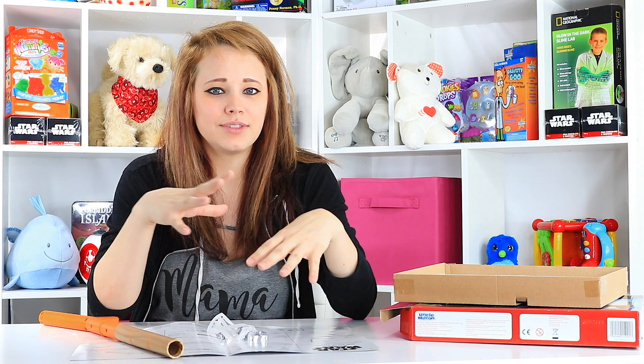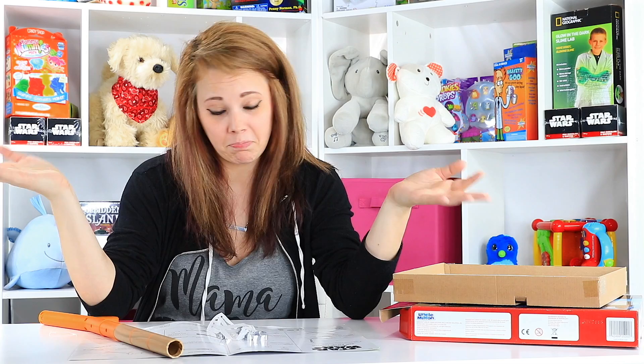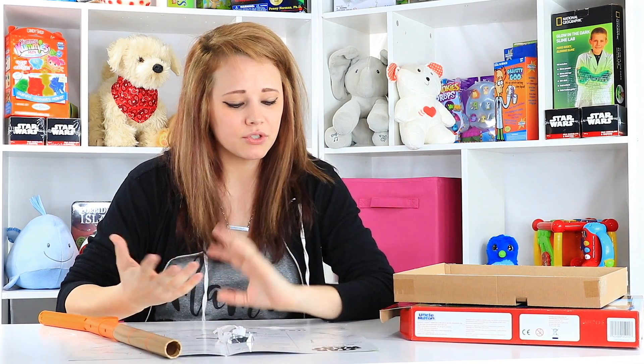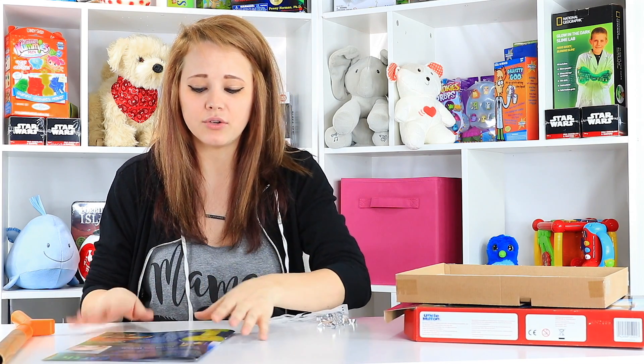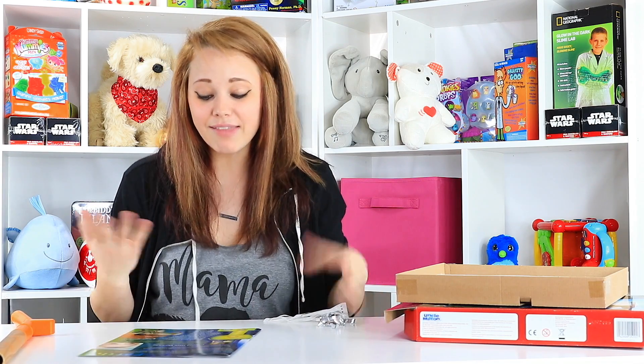They can battle together. It's a safe way for them to play being a Jedi without beating each other in the head with a lightsaber — so it's a better alternative. It also introduces some science learning about static electricity. The front of the instruction manual talks about static electricity and why it works. I liked it all in all.